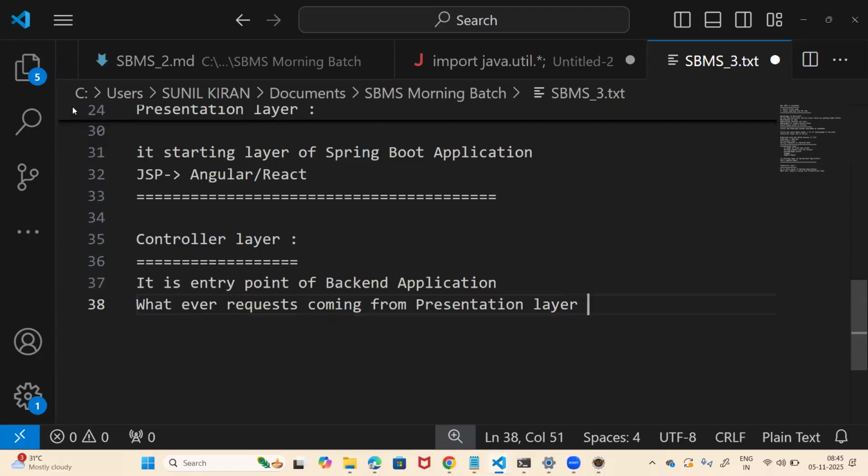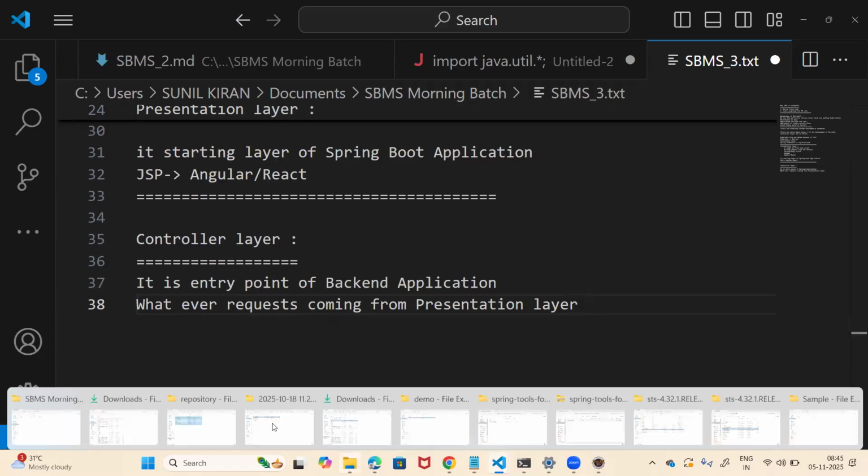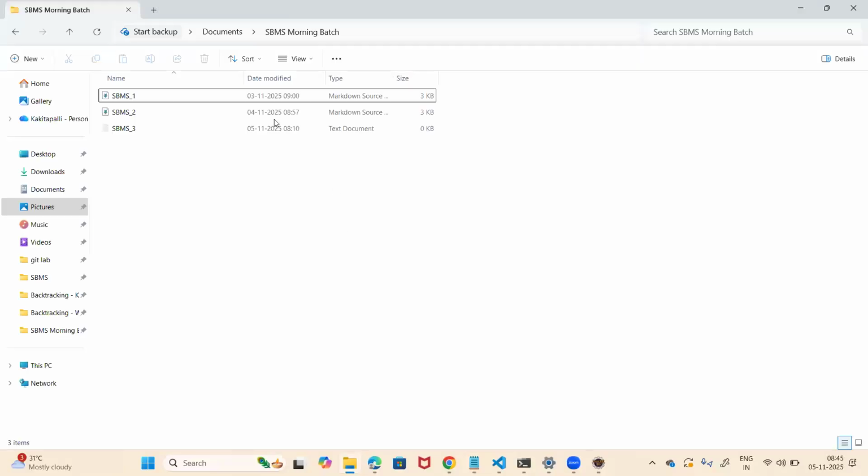Yeah, buffering is coming, guys. Sir, will you provide these notes or do we need to note them in our notebook or take a photo? No, don't take one. I will be providing notes. I have created a separate folder for you, Spring morning batch. Once the batch is finalized, I will create a group for you all and share these notes. Don't write anything, just focus on the class. Okay, sir. Thank you. Please go on. Let's try.